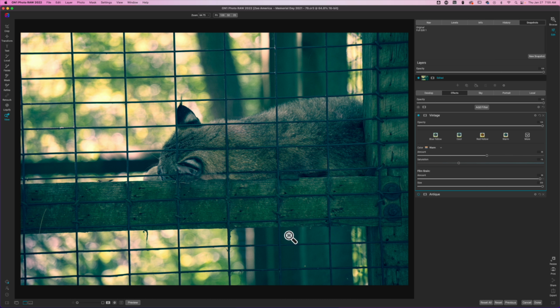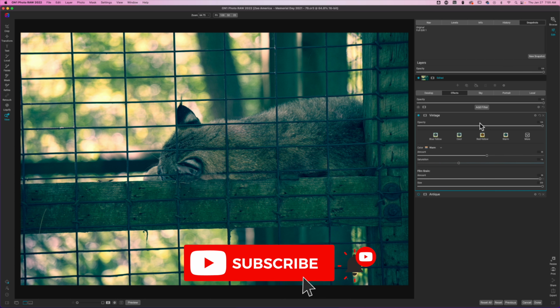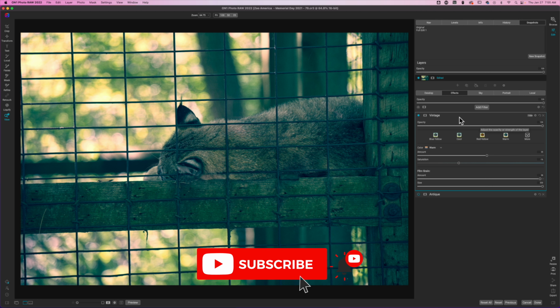And the truth is, it's hard to tell that it's there. Now, if you can't see it in the computer, it probably won't print that way as well. So I do have a solution for you, but I wanted to show you the quick ways of editing the vintage or making that film grain look.